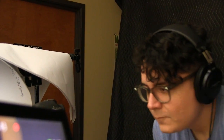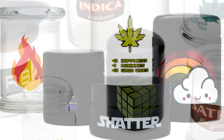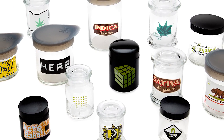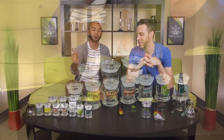We have an illustrator in house, Luis, who's behind this camera right here, but also draws all this stuff for us. But let's talk about all these designs we're getting rid of. And what's really cool about these is they are 40% off this month only. Yeah, September. When we say getting rid, we don't mean that we went into the warehouse with hammers and we're just like, well, these jars don't need them anymore.